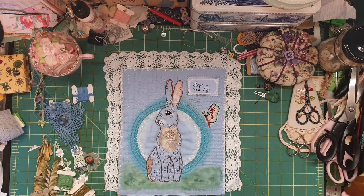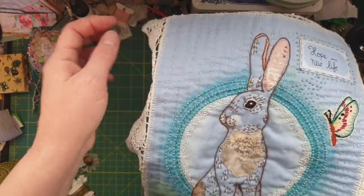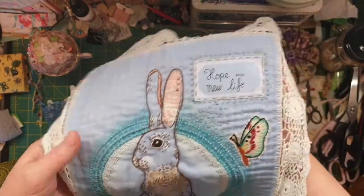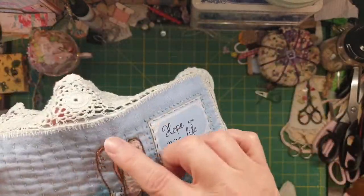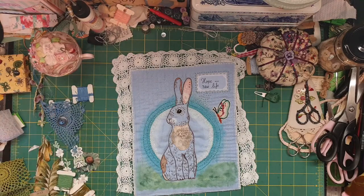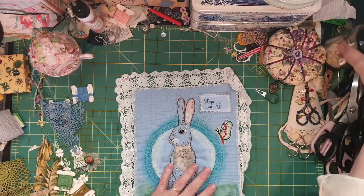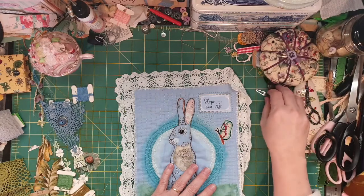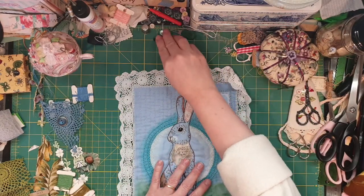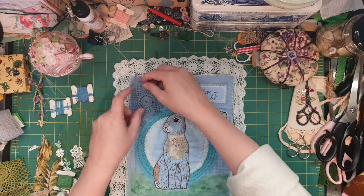Hey guys, Susanna here. Thought I'd better pull my finger out and do a little bit more of this. This is what we've been up to since last time - as you can see, all the stitches. I did all that and I sort of stopped here because we're going to put the top bit on. So today we actually get to put some of this on, and maybe the garden - we'll see how we go. For you it's just the next one, but I pre-recorded all those other ones.